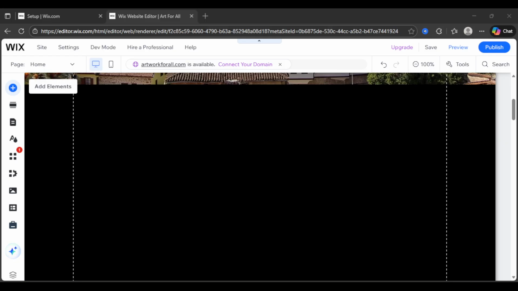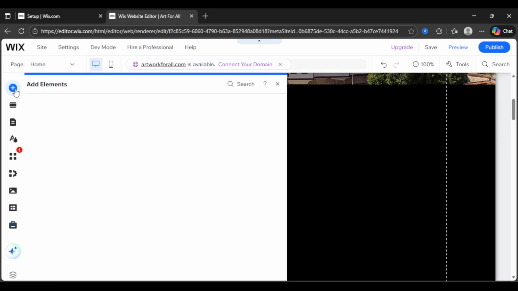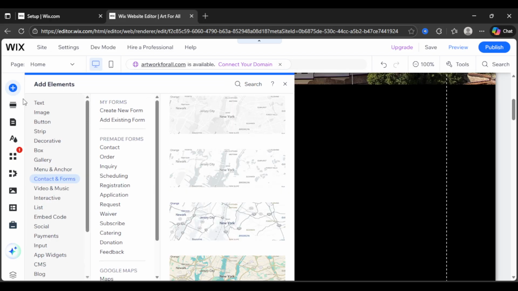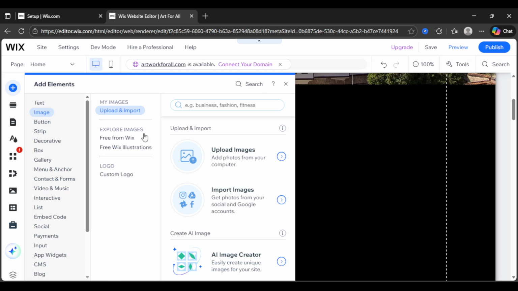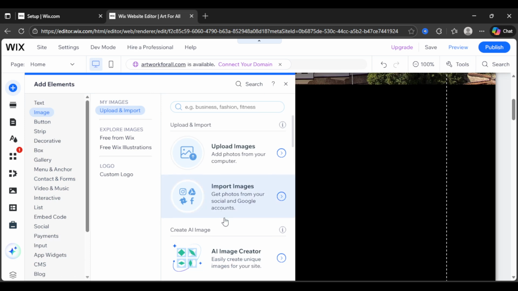Start in the Wix editor. From the left-hand panel, click Add, the plus icon, then choose Image and insert the image you want to use. You can pick from Wix's media, your uploads, or free stock options. Choose a high-quality image that still loads fast. Zooming naturally magnifies details, so a crisp photo will look more professional.